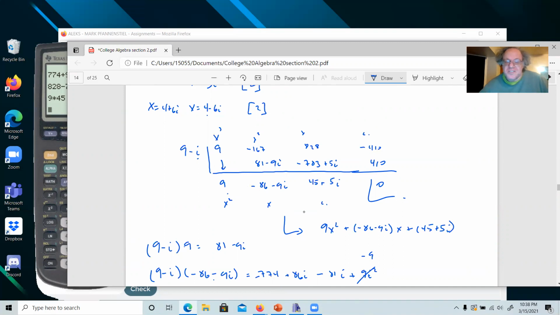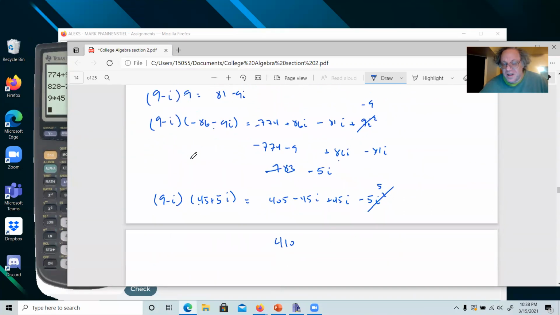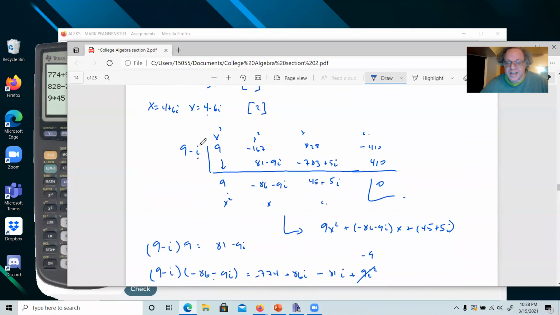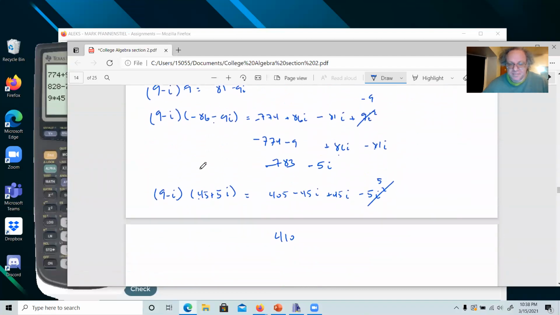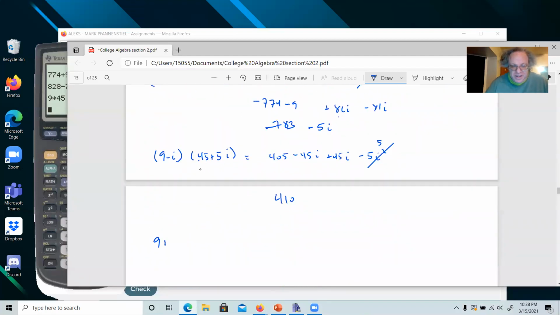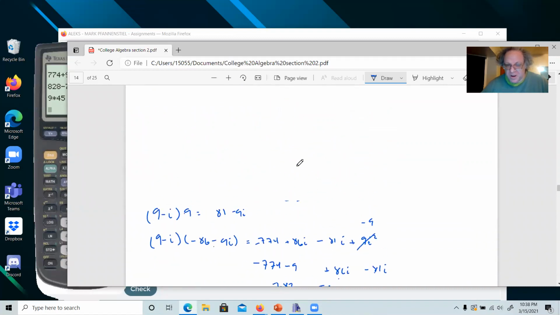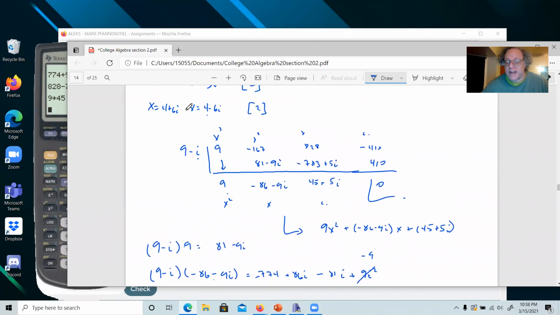Okay. Since I know that this is now a 0, I also know that 9 plus i is a 0. We have 9 plus i, and we're going to go through and do that on the abbreviated format, right? Because we're trying to get down to figuring them all out. So if we know that 9 minus i goes into this, we're going to know that 9 plus i is going to go into this mess. All right, so we're just going to take the reduced form here.